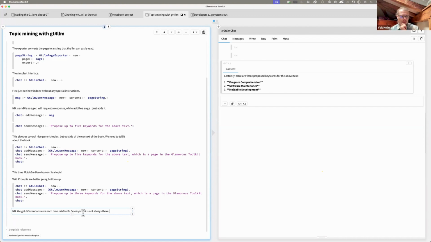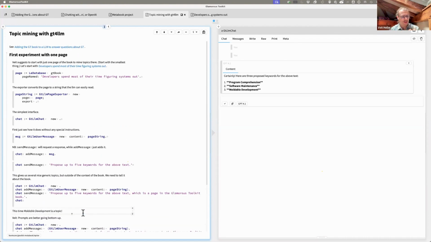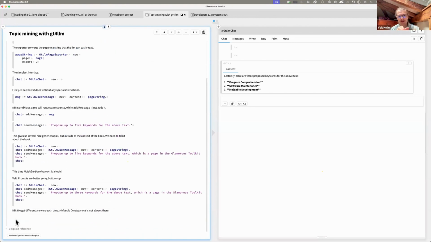Perfect. Then I think we should define a format for the LLM to output so that we can process it programmatically.